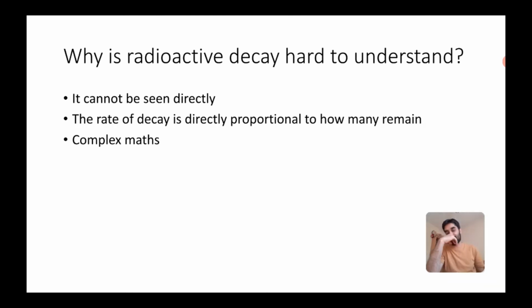There's some really complex maths involved in this. That idea of decay being exponential is really complex. You can draw the curve on the board and students can see the curve and say, okay, cool, I get it, it's not a straight line, it curves down. However, the maths behind that is complex. The idea of exponentials, either growth or decay, is difficult for anyone to get their head around. And there's the idea of constant change. There's constant change in these systems. It's not that there's just a set process that happens. Well, there is a set process that happens, but there's a constant change within it. The rate at which things are leaving is constantly changing.